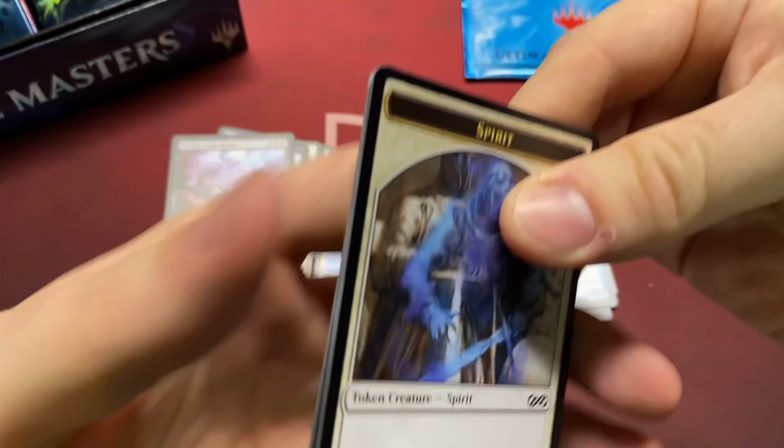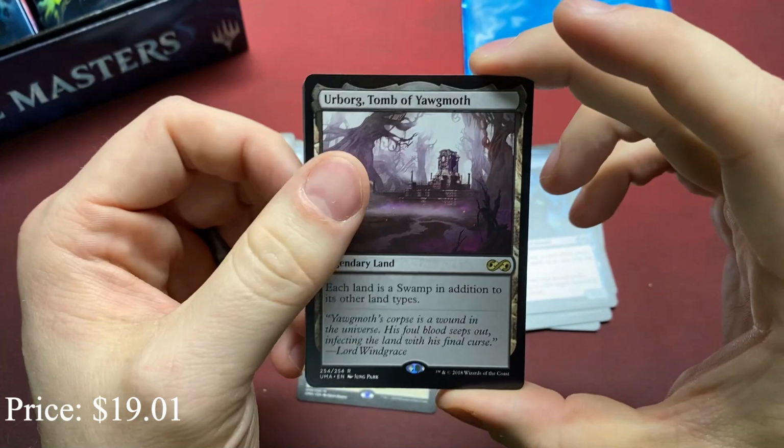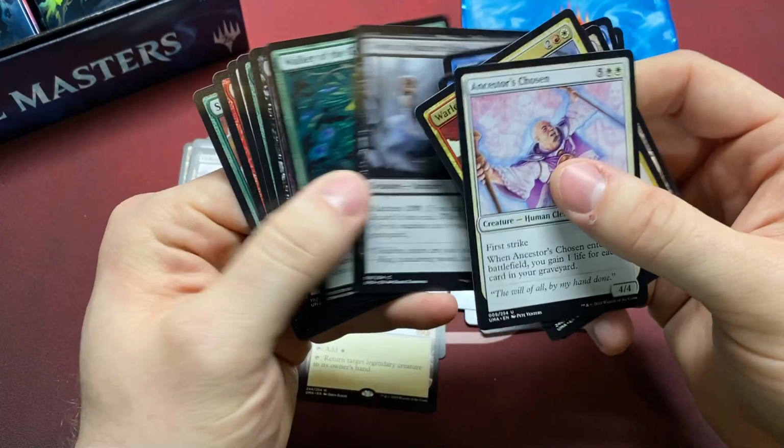Karn, you know, Kozilek too. I could use Kozilek. He's just always so good. Magmaw foil. And Urborg, Tomb of Yawgmoth. Another insanely valuable rare. Go figure. It's Ultimate Masters. Everything is good. This is an amazing box.